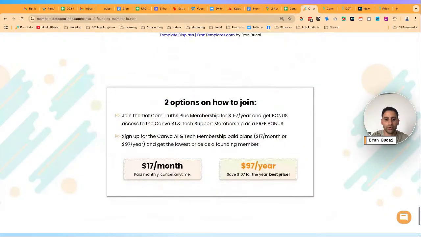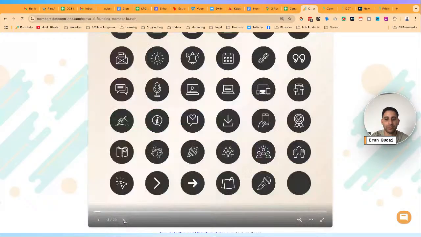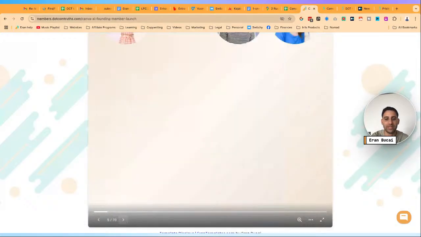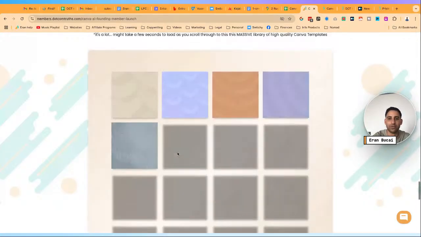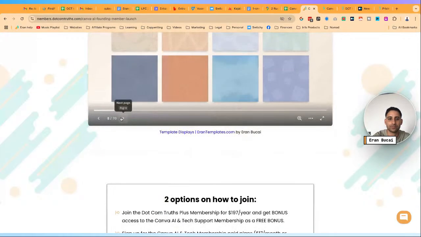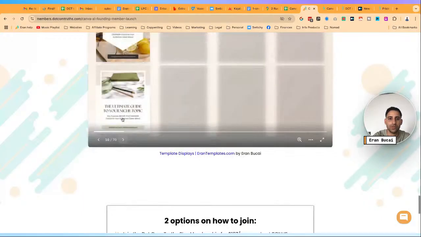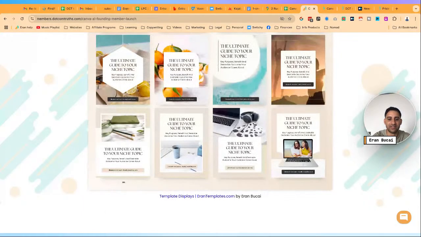Let me just walk you through a lot of the templates that are included in the membership. These are all templates that you'll get instant access to when you join. It's taking a little bit to load because there are a lot of them. All of these, you get instant access, basically.